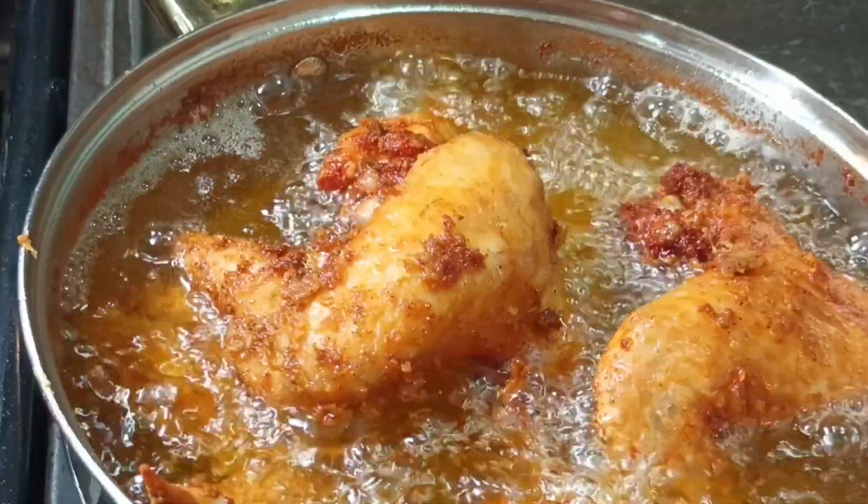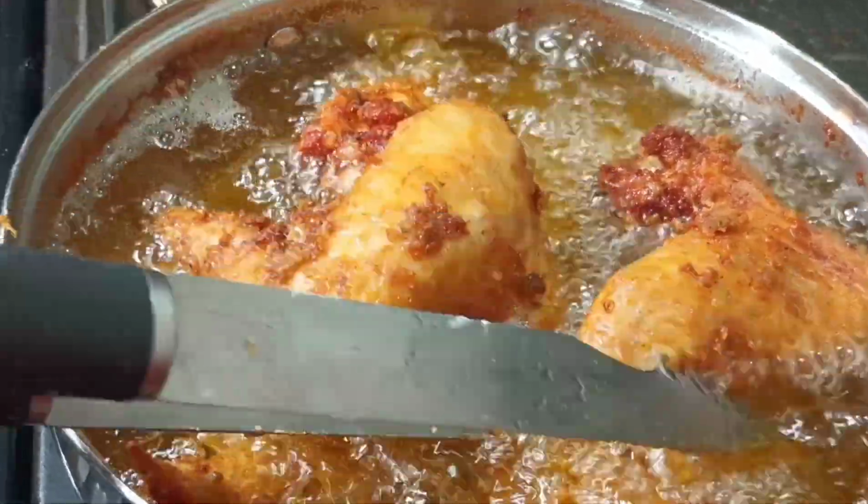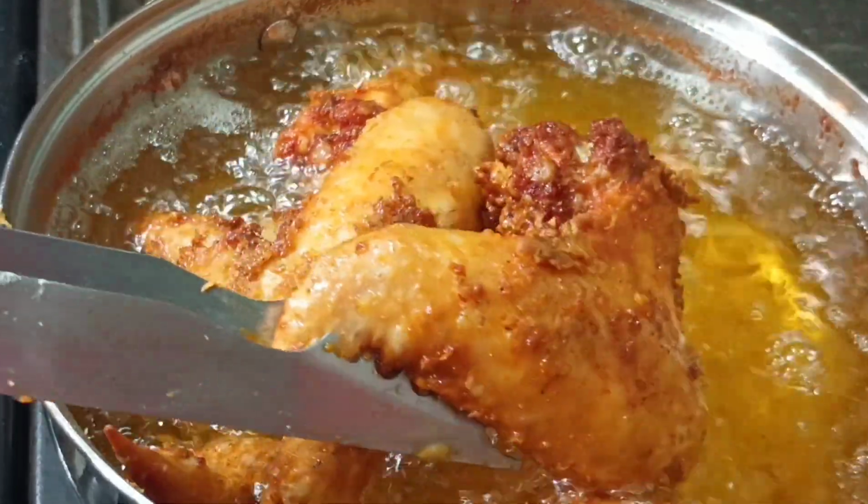So my friends, just take a look at this golden brown wing. I'm sure you can put this recipe together in little time.